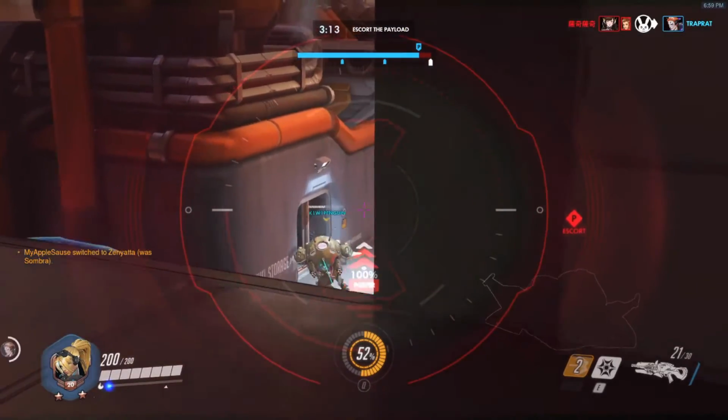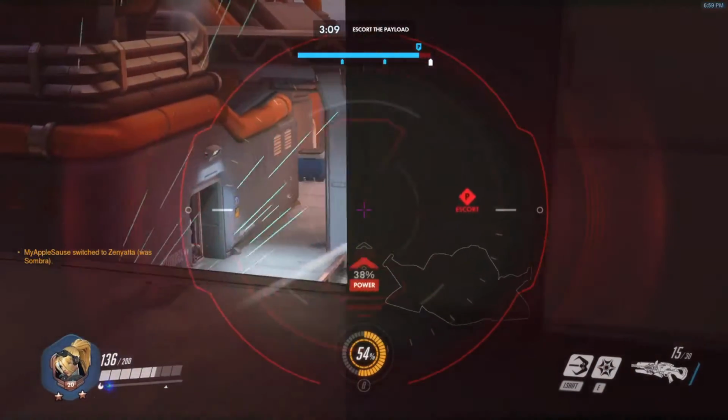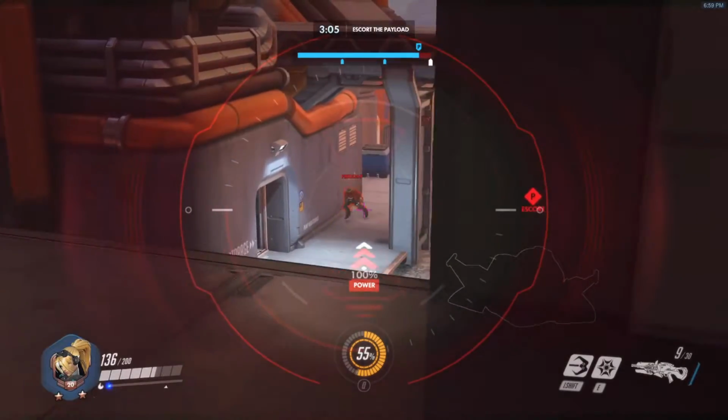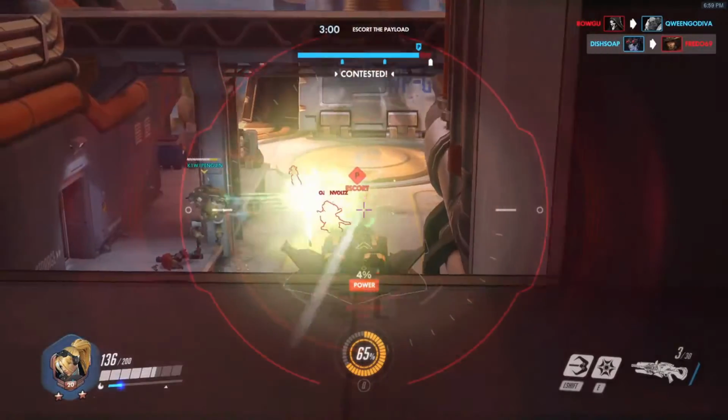All right, so, target priority, we see that the D.Va got out of the mech. I would have honestly personally gone for the D.Va, so that they wouldn't have a tank. But right here, we sort of struggle a little bit. We don't really have any teammates to help us out. We're able to take out the McCree.